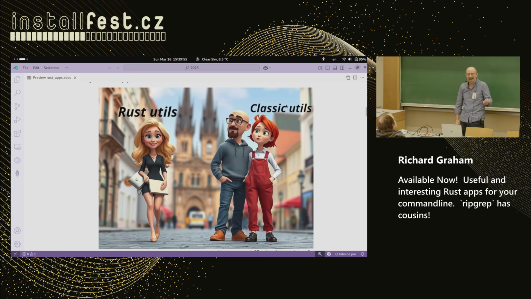So I used one of those text to image prompts, and I said, just make something like that distracted boyfriend, but have the distraction carrying a laptop. Oh yeah, and put prog in the background. And this is what it came up with. But it does show something. I mean, we have the classic bin utils and all that. There's nothing wrong with those. But Rust is interesting. And so we should have a look.